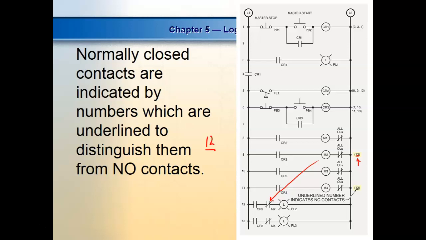Everybody okay? And every lab that you hook up, they're going to give you a wiring diagram, a ladder diagram of a circuit that you're going to hook up. One of the first things you're going to do for every circuit you hook up is do the line numbers and the cross-reference numbers. That way, it'll be easier for me to figure out, right? You understand? And plus, you'll get that habit.